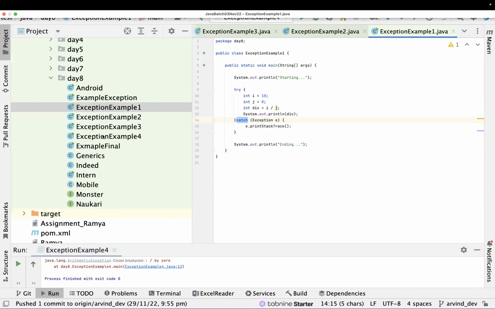So what is this file handling? Why do we need this? File handling is one of the ways we deal with reading and writing files. Basically, we have the concept of testing, right? In testing, we have test data. You need data to test, so you need a supply of data. From where can you get the data? You can get the data from a file. You can store it in a file and pass it to your test case. That is one of the ways we are going to do it. To achieve that, we need to know file handling.